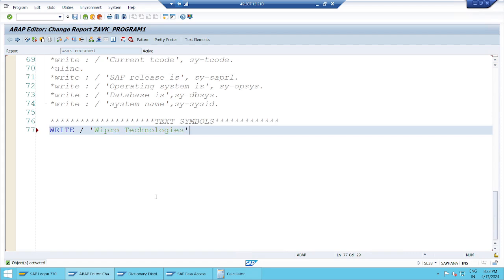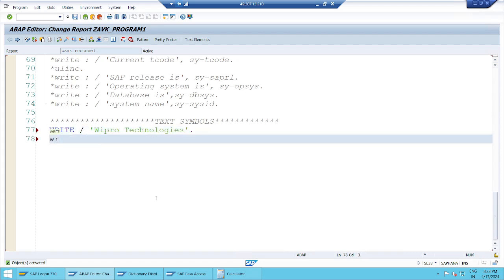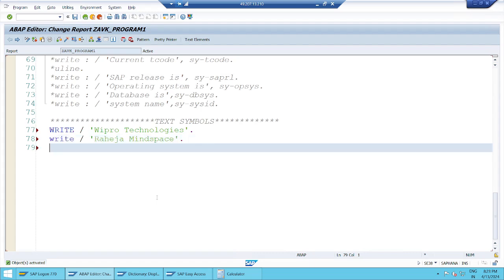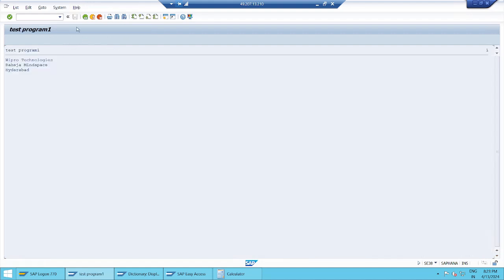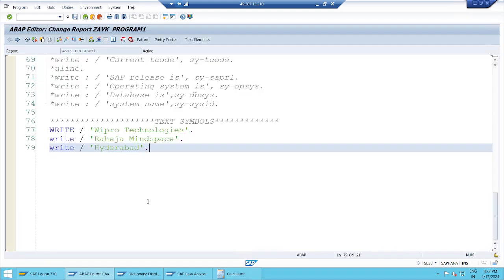Then Raheja Mindspace, that is the building name where this Wipro exists. Then Hyderabad. Execute it. So you are getting the output. It is very simple.